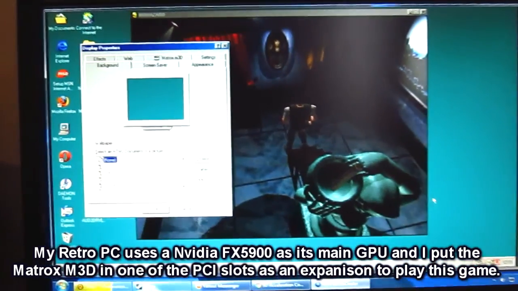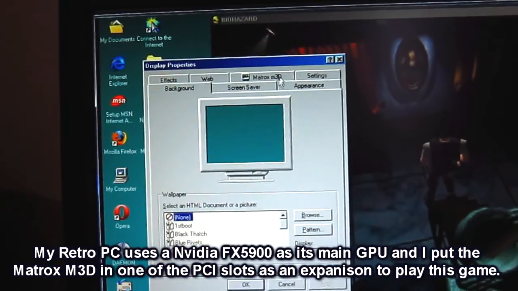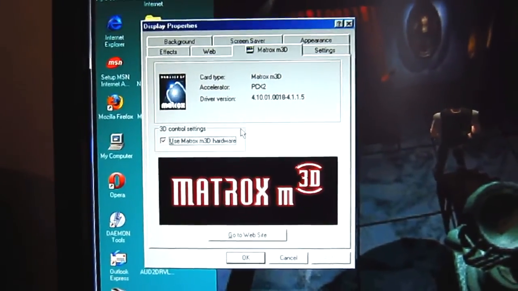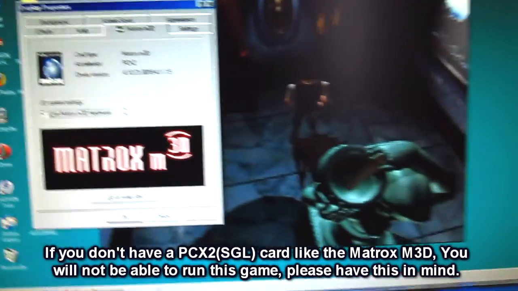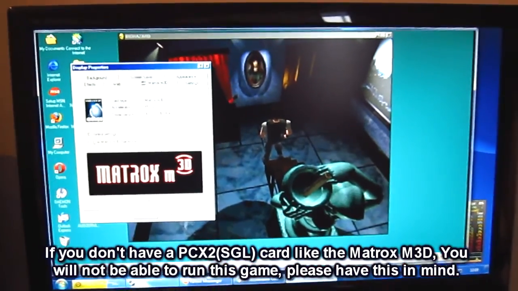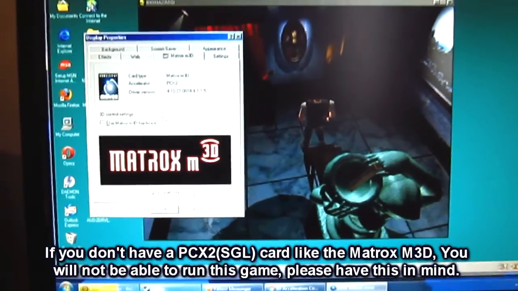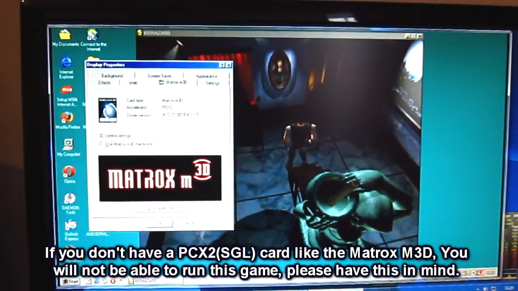I have to show you real quick. Here, guys, when you go up here, it says Matrox M3D, and you need this card. You will need a PowerVR card to actually run this game on your vintage PC, because you can't run this on modern PCs, guys.